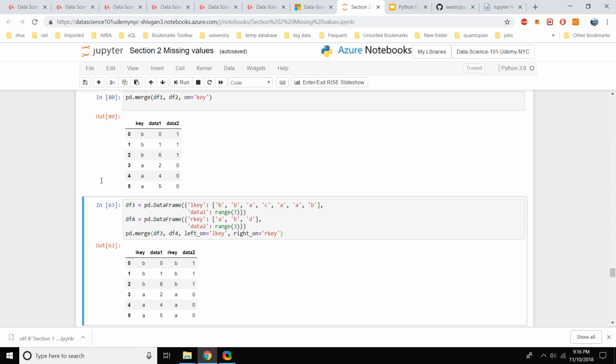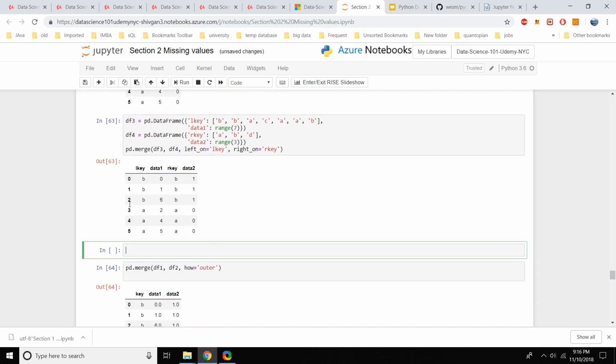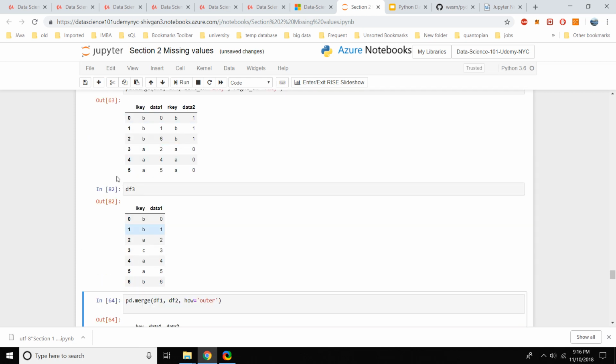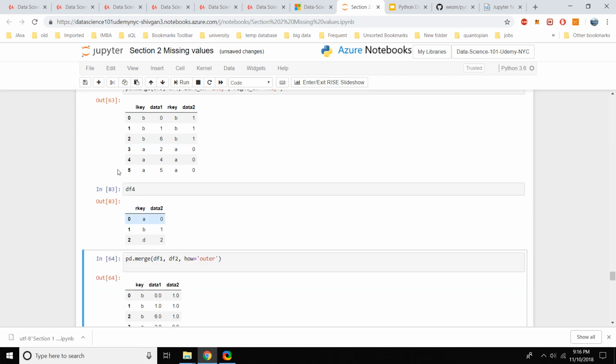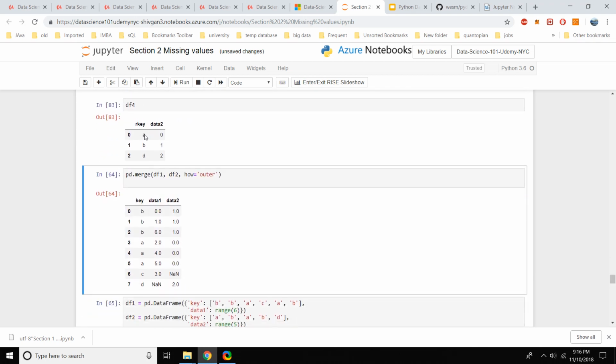So if I look at df3 and df4, here this is the left key and I want to bring df4 here, and df4 has the right key. In the earlier example this was key and key, but here one is left key and one is right key. So we can write that explicitly and it's going to do that join for us.